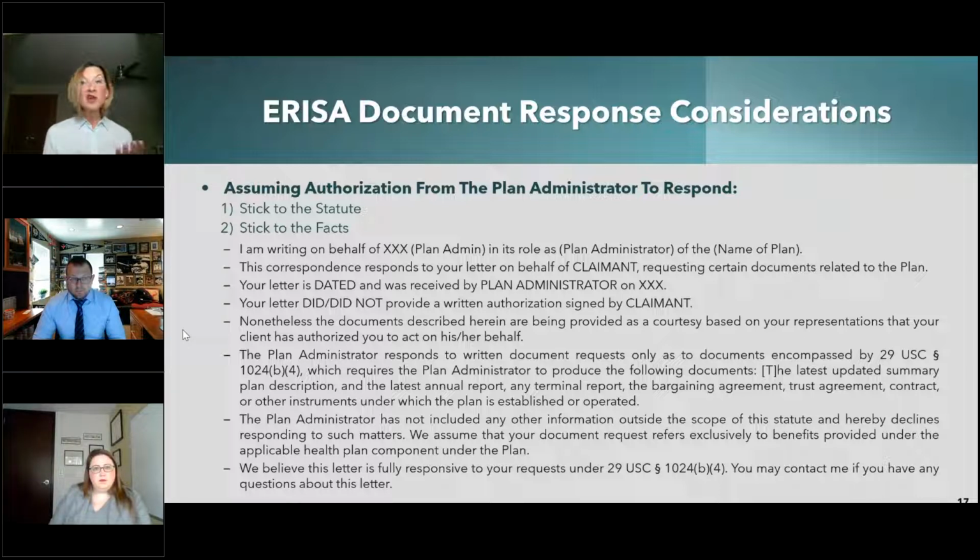And the answer will be yes or no, depending on the person that you're working with. Typically, they don't like for these fights to drag on any longer than we do. So again, just try to get to the end game and get to the right document.